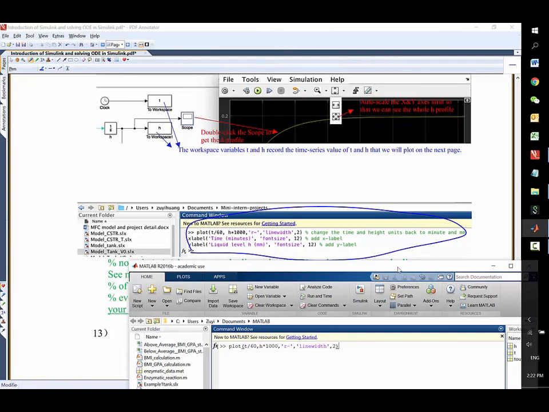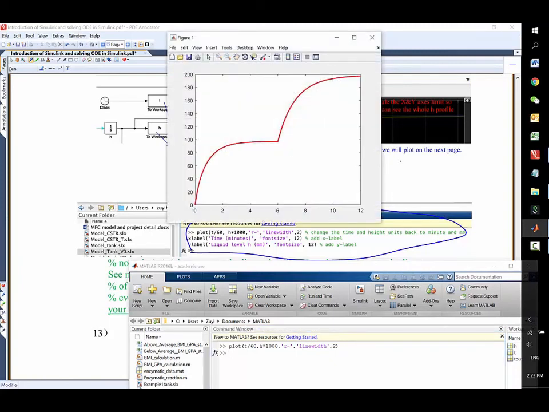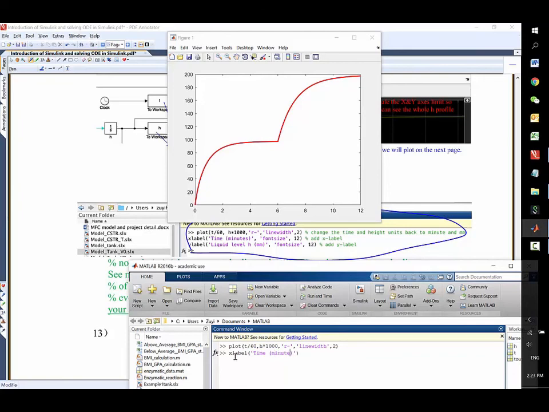Again, all the comments behind the percentage sign are for annotation. This is what I have, but I don't have the x label and y label, so I put the xlabel here: time in minutes. Every time you plot your profile, you should make your figure look professional, so you should put the x label and y label.